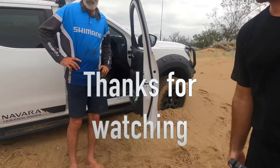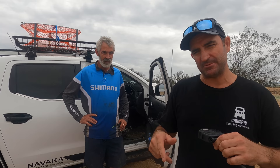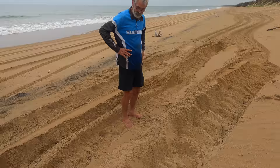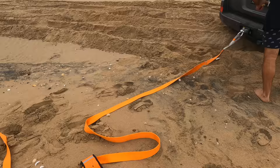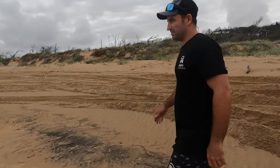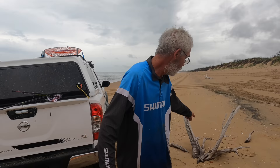We're going to do a manual crawl control demo because Uncle Johnny has got himself bogged — on purpose! What he's going to do is go into 4WD low in manual first gear and do a manual crawl control to get out — it's got more torque. I'm amazed the 200 Series is bogged. Uncle Johnny is going to pull me out. We won't gun it — just a firm take-off and it should pull me straight out. On the two-way: on three, one two three, then I'll put it in reverse and go.